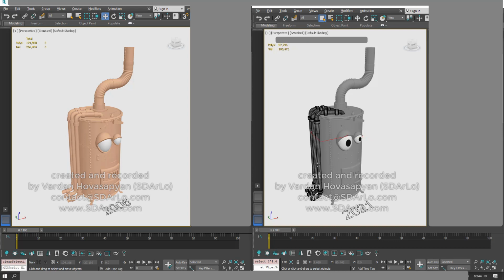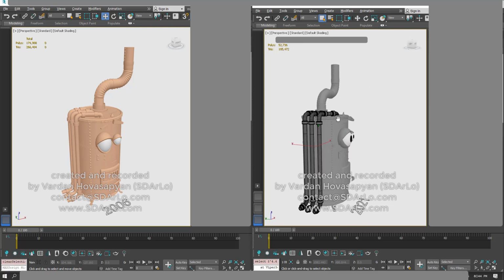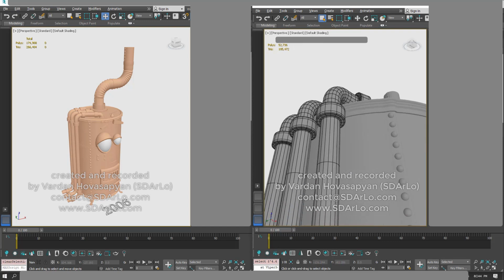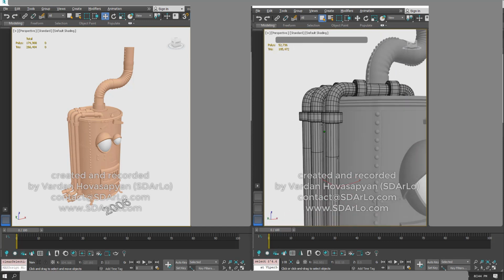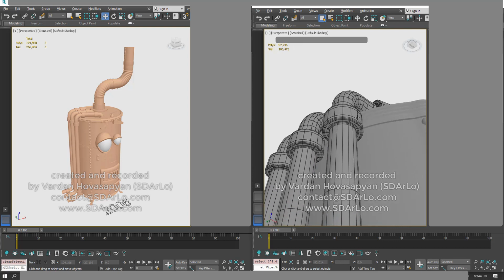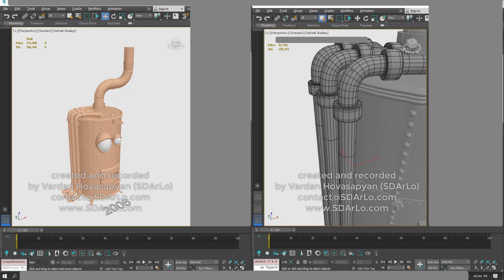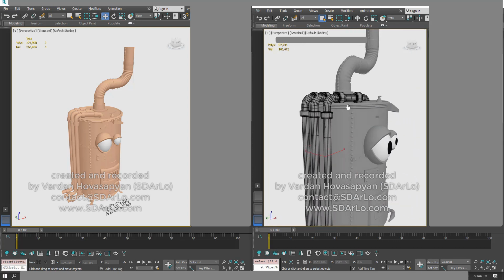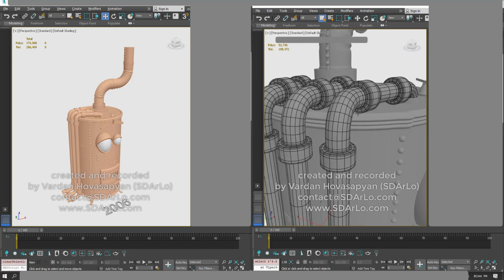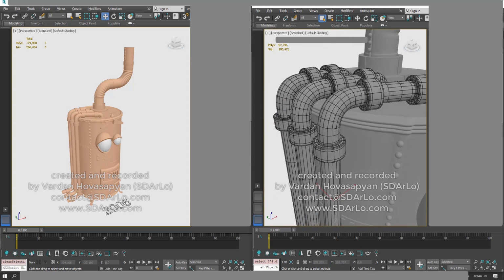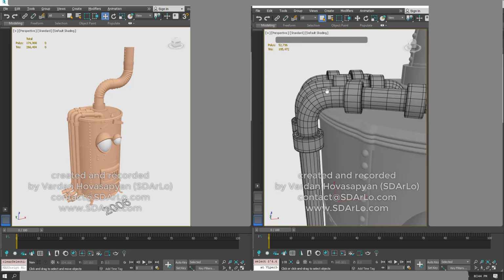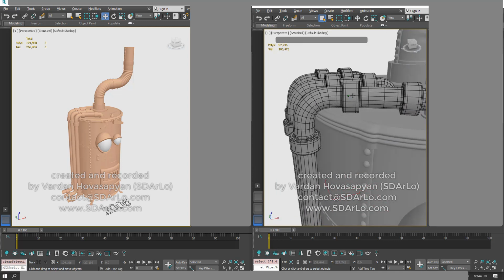Maybe some tweaks for this pipe, some subdivision loops for this water pipe and tubes, and maybe these elements should be separated from the tube because I connected them as a kind of combined welded element by mistake.